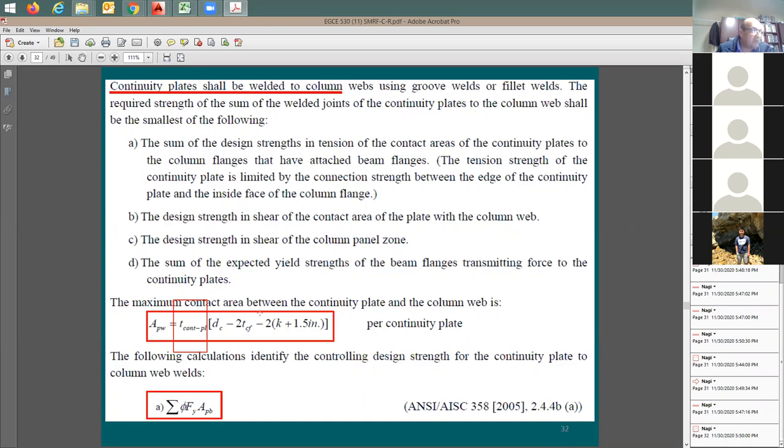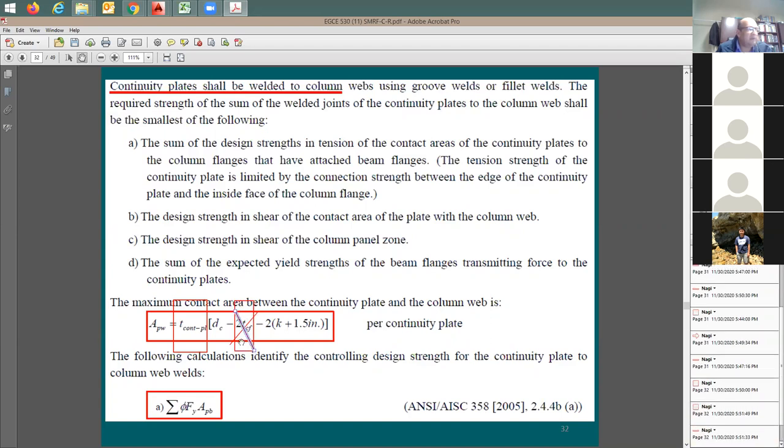But if you like also, you can just cross out this term here. See which term I'm gonna crossing out? The flange thickness calculation. So I am personally in my spreadsheets, I don't use this. I don't subtract it for this, right? I just cross this out, I don't use it, right? I don't use this term here, I don't subtract it. I just say this gonna be DC, subtracting two times K plus 1.5 inch, which is sufficient in my opinion.